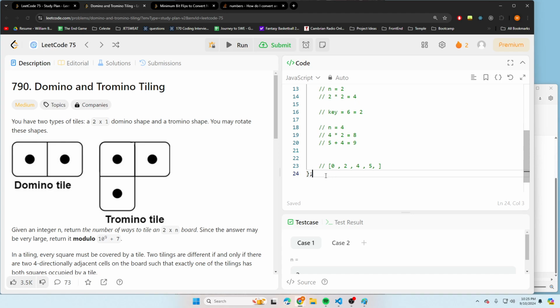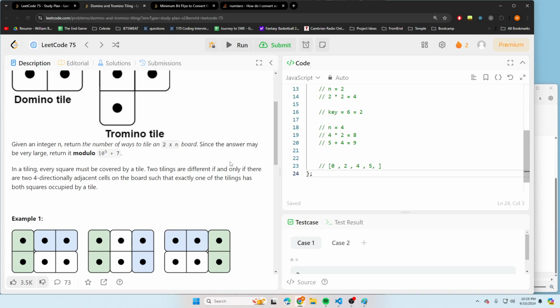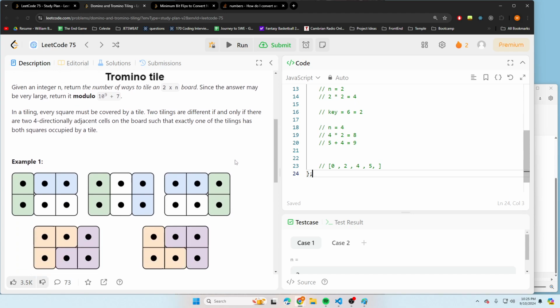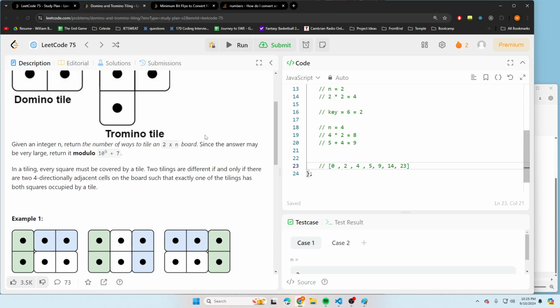Oh my god. Okay, so what? Let's just say this is 9, 14, 23. No, but I don't think so, because this could get very large very, very fast. I don't know the math just now. I have no idea about the math, that's why. This is 4 or 5. How do I find out? How can I find out?